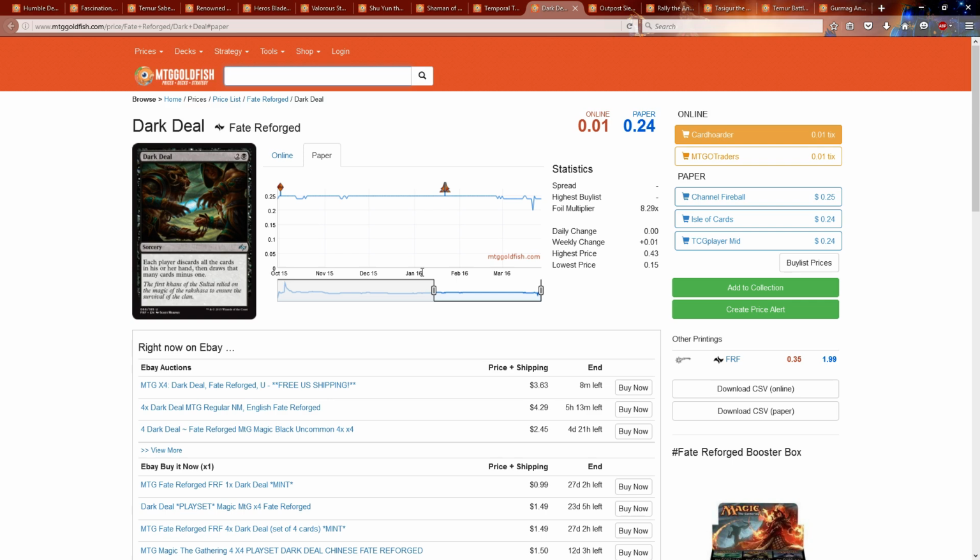Again, if we see any sort of reprints of Liliana's Caress or any other cards that want players to discard cards, Dark Deal is going to automatically go in those types of decks. And in Commander, any sort of discard deck, which is a very popular Commander archetype, I think Dark Deal goes in every one of those. It hasn't been reprinted. We see the foils at only $2, which is also a pretty good pickup.